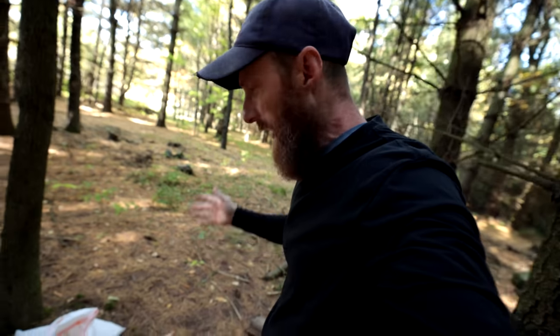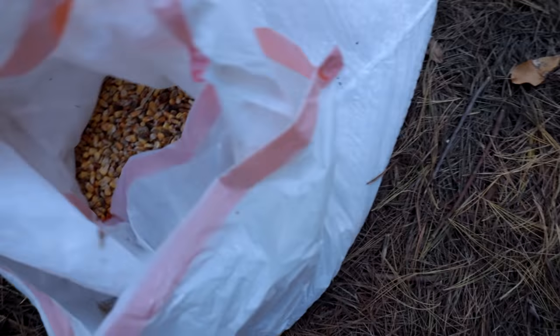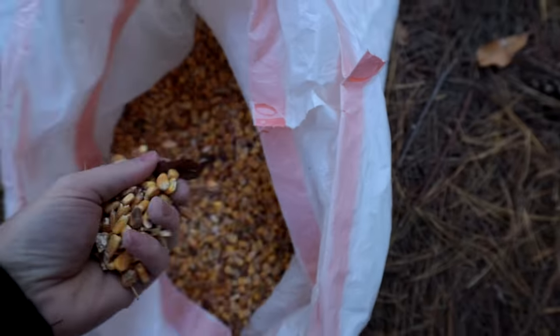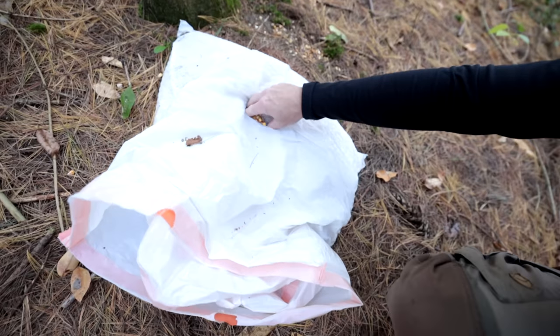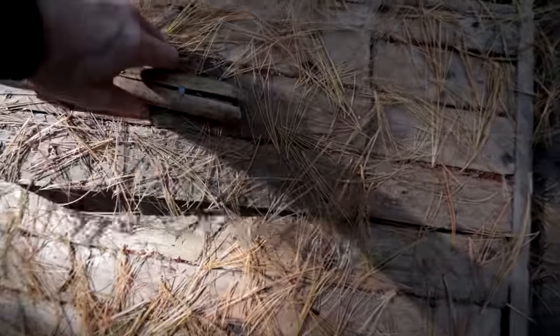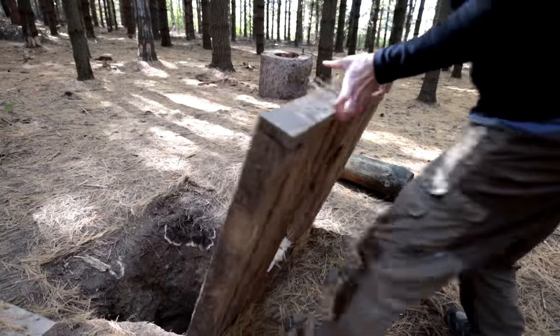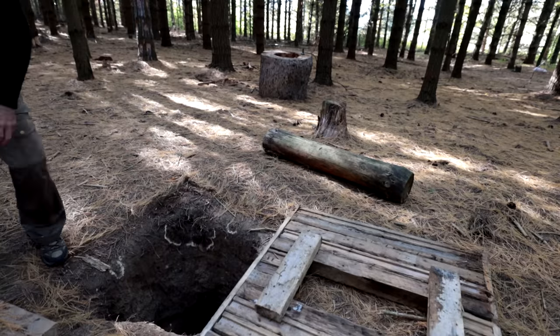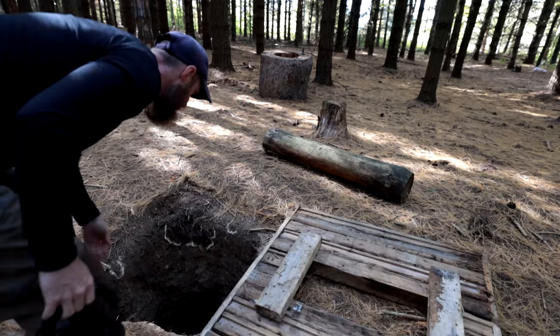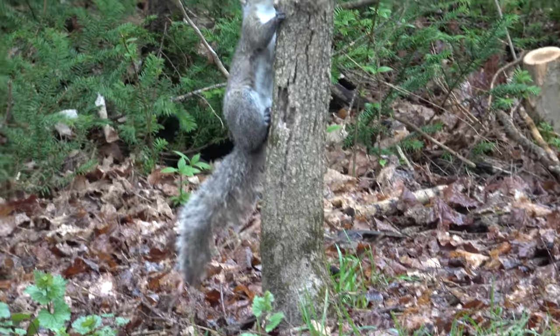Well guys, it's been a few days since I put the corn out here. As you can see, there's still a ton of corn left, which doesn't make me feel very confident. You guys can see that chewing a hole right here, so it was still active. And when it came up, I did hear a red squirrel chattering. Red squirrel is not my target species today. Although they are a fur-bearing mammal and I can sell them for the fur, they don't carry a lot of meat. I want to eat some food. So hopefully we have some grays or black squirrels in the neighborhood.